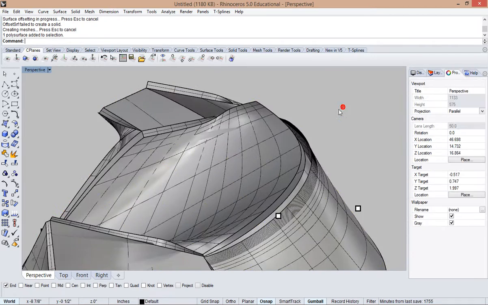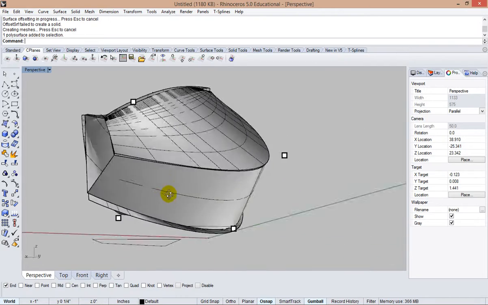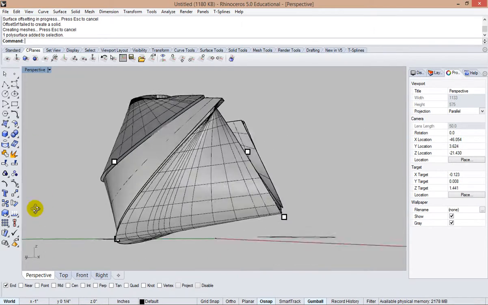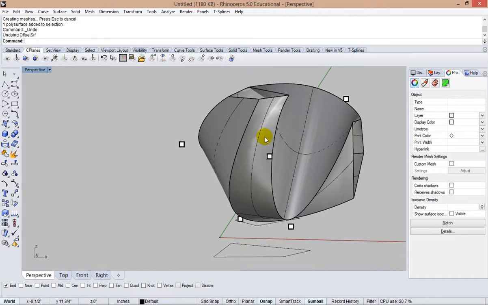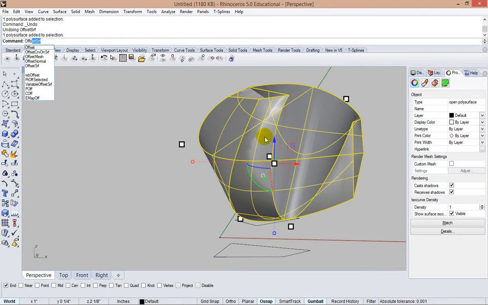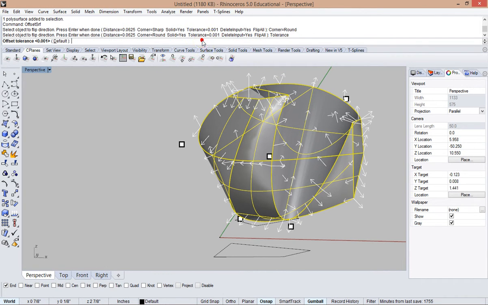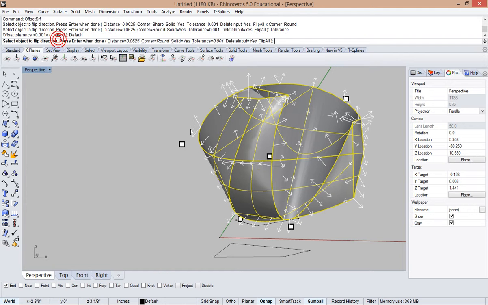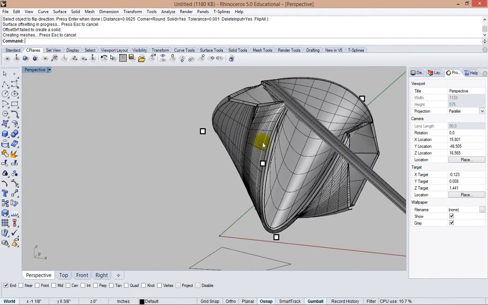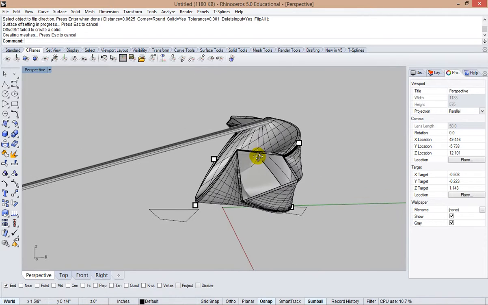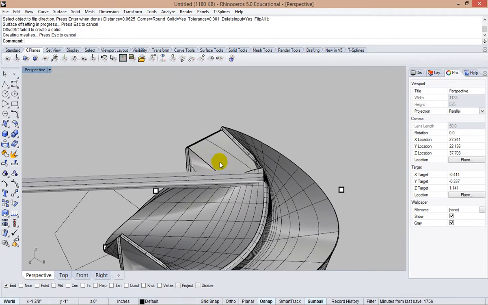It's having a problem with that one. Okay, it's changed. Let's change it to round corners. Make sure it's defaulted. Oh! We got closer, but then it freaked out.